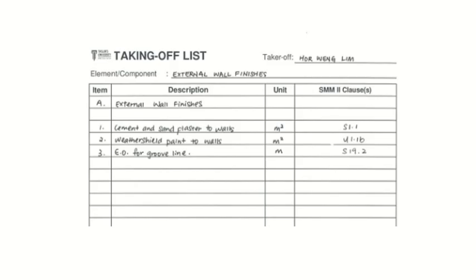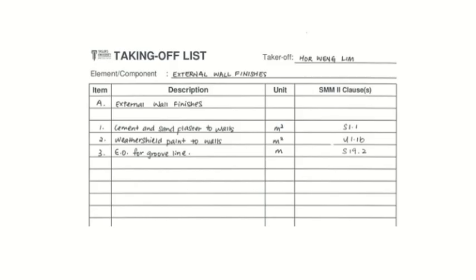EO. I don't know. For groove line. Groove line is like the connection point. There is a gap somewhere, and then you are trying to fill the gap, so it's some sort of filling, like adhesive filling. EO, I don't know what it is. Anyways, this is the SMM. Now you can see they are not following NRM2.